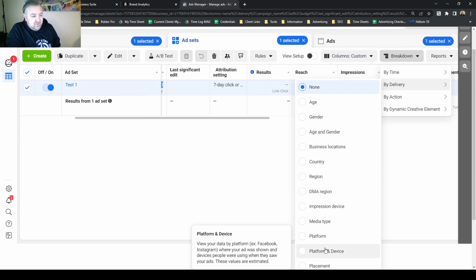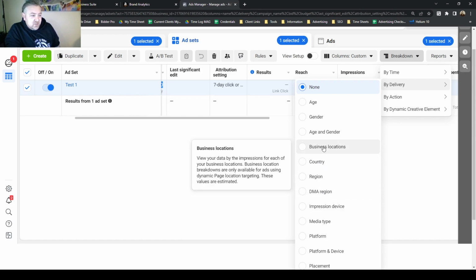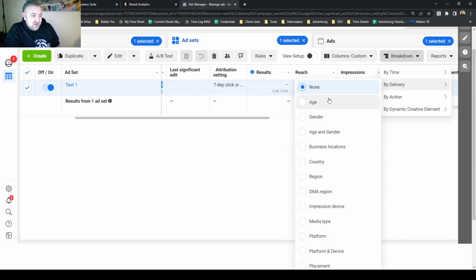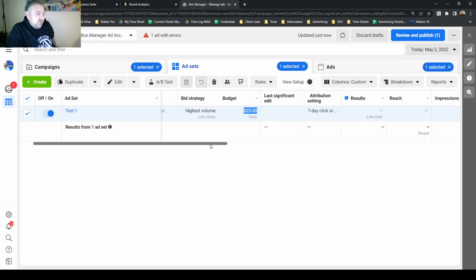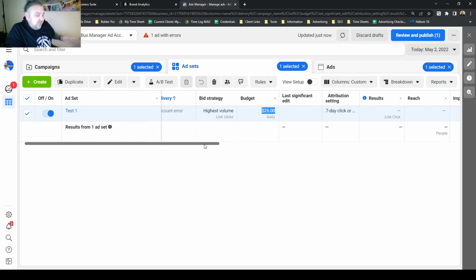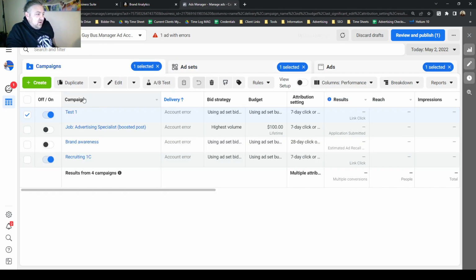Like what platform were they using, a cell phone, desktop. If they're using a phone, was it an iPhone? Was it a Samsung? Was it something else? What region were they in? What country? What location? Gender? Age? All those things. So it lets you optimize. You'd further and further optimize the longer you're going, but you can get extremely specific. So it's a really good test.